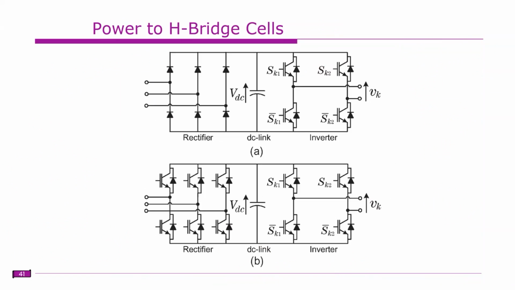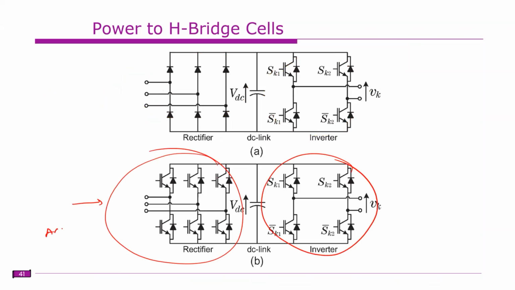in any of the phases, either within a phase or with another phase. There is no physical connection. So this is one H bridge. If you notice, the H bridge is powered from a 3-phase diode bridge rectifier. Again, this diode bridge rectifier is connected to some other supply. Here, same thing. Here also we have an H bridge, but this is supplied from a rectifier circuit. This is an active rectifier. We have studied this active rectifier.